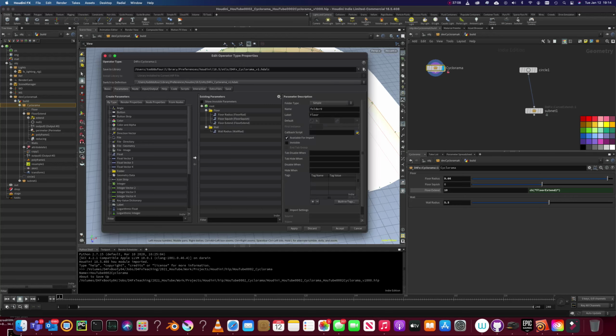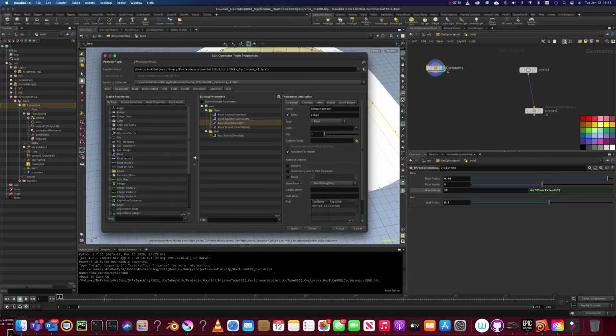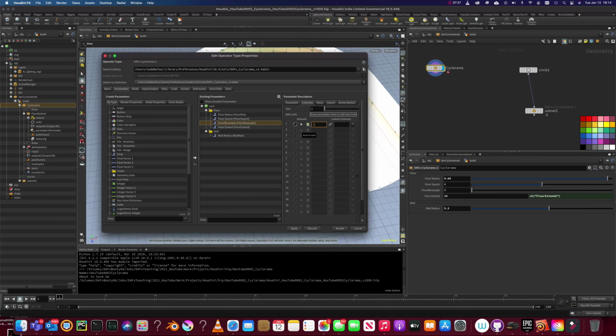So the end for us right now is, we might not ever know how many points there are here in the extension. So let's do something like this. We're going to group points. We'll call it ends.